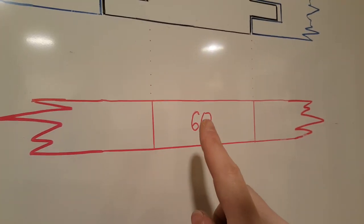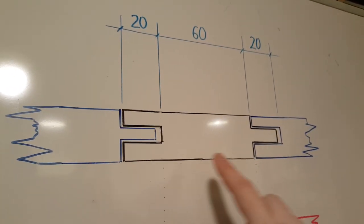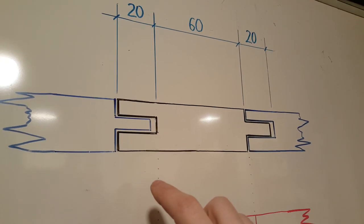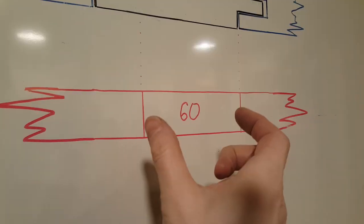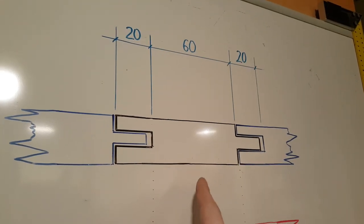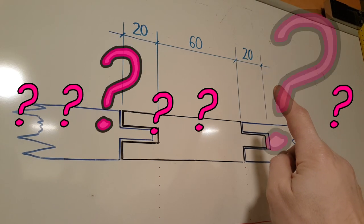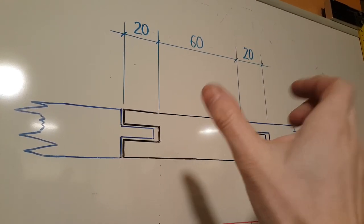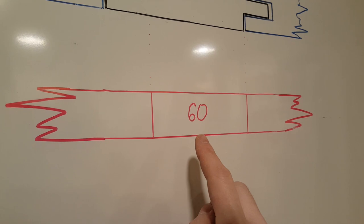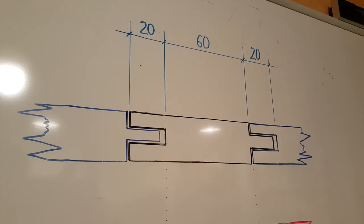But of course, if we measure 60 millimeters for the middle part, then we would have to account for the groove here and the tongue here, each of which being 20 millimeters. So if I want the 60 millimeter addition into the side of the chest like this, I would have to leave the middle portion at least 60 plus 20 plus 20, that's 100 millimeters. So a 10 centimeter strip would allow us to add 60 millimeters of solid wood to the chest itself. And of course the tongues and grooves we will route out on the router.